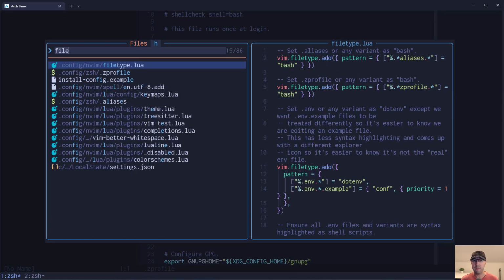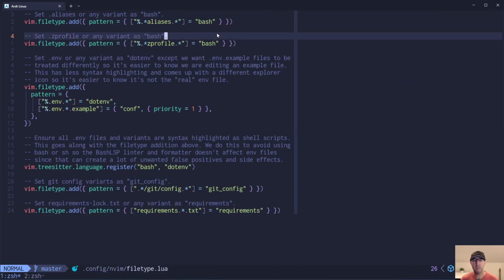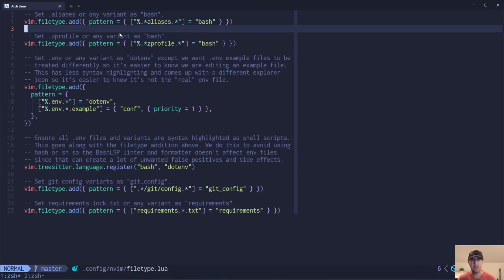If we take a look here at the filetype.lua, which by the way is going to be in our .config/nvim/filetype.lua path here. That's an important path to remember. I've done videos about using LazyVim, etc. All this stuff is set up by that. But this behavior has nothing to do with LazyVim. Let's go over some of the code here to see how things work. Maybe we can cover this one last, because these top two and bottom two are basically doing the same thing, just slightly different patterns.